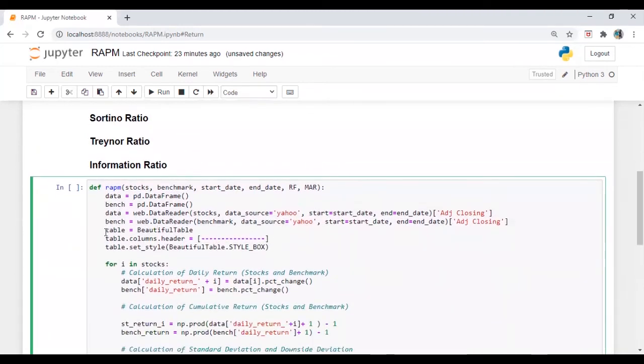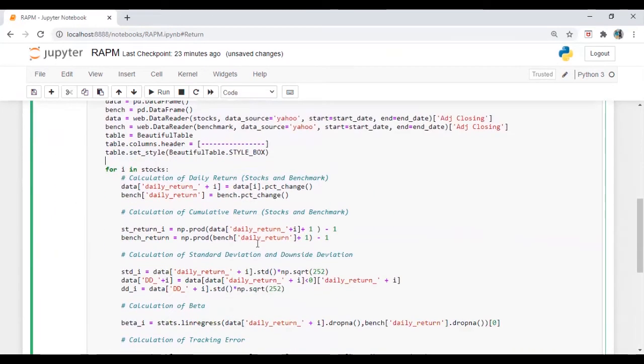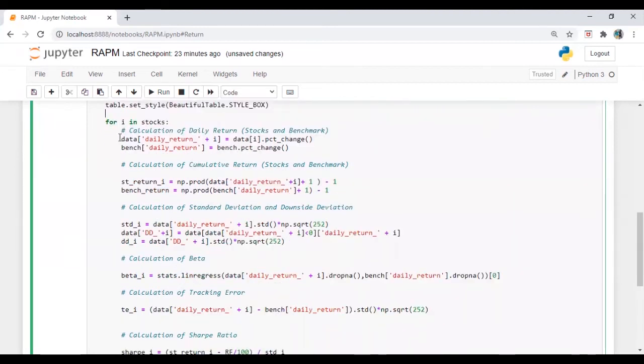By using this beautiful table, I will put the result in a proper presentable way. After that I run a loop and start calculating daily return of stocks and benchmark, and then I calculate cumulative return, which is the return over the period of time.